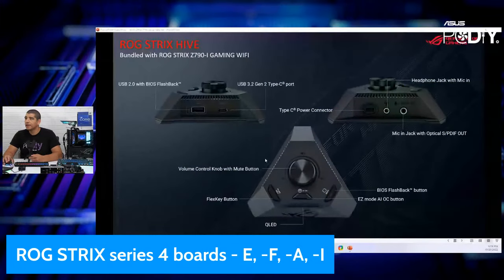This is what I wanted to show you guys. So here you can see a close-up of the Hive breakout box, right? So the Hive breakout box, you can do the USB BIOS flashback right there. There's a dedicated port. You have the connection port for the actual Type-C, which of course will be 10 gigabits. You then have your S/PDIF optical out, as well as your standard combo jack, right?